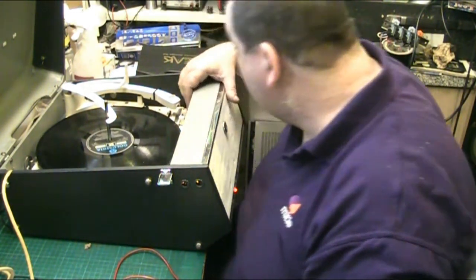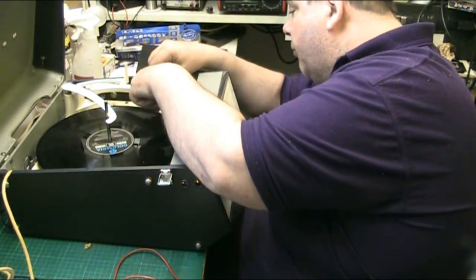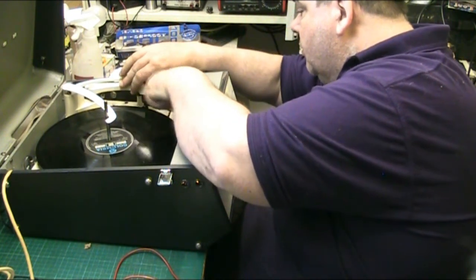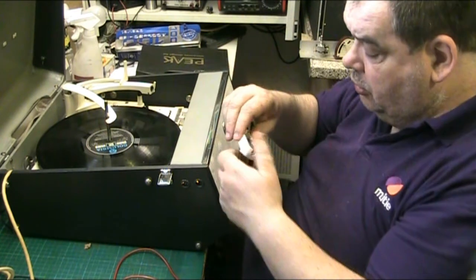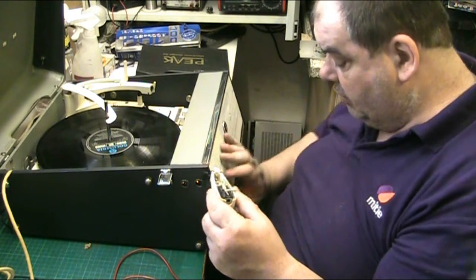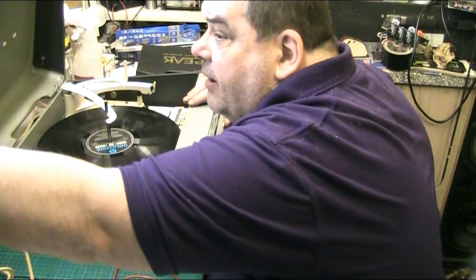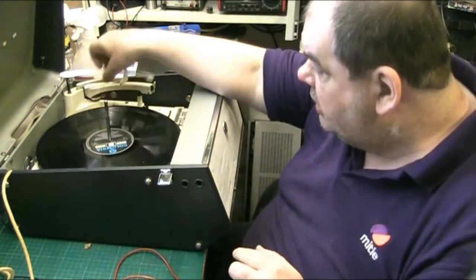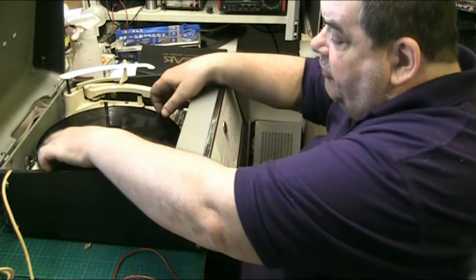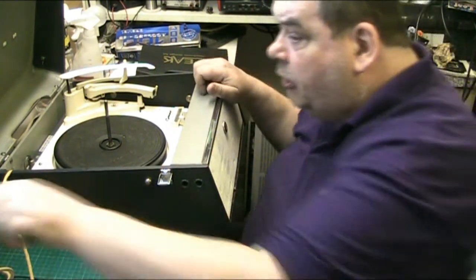no. So what I'm going to do now, I'm going to remove the head shell, and that will protect the customer's cartridge. That will stop the customer's cartridge getting damaged, and his stylus. So let's turn it off. Right, so I need to examine the auto changer, and let's lock the arm down just to be safe. I know there's no cartridge in it, but still. Lock it down anyway, it's good practice. Now pull the plug out.